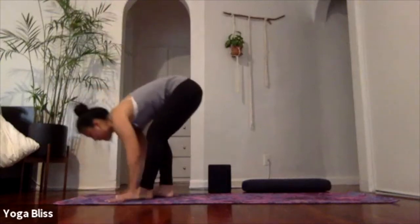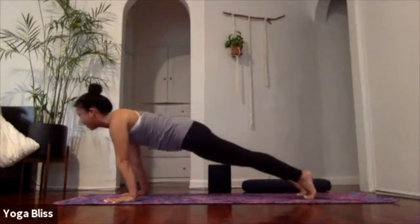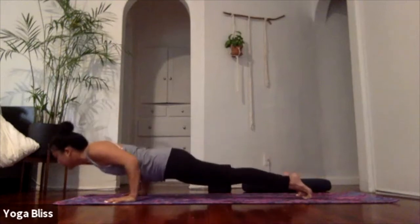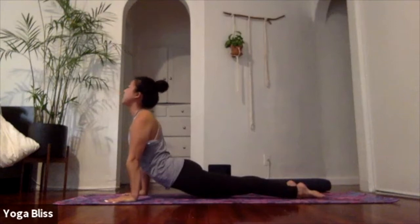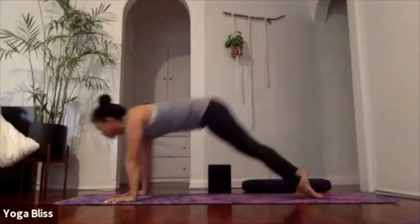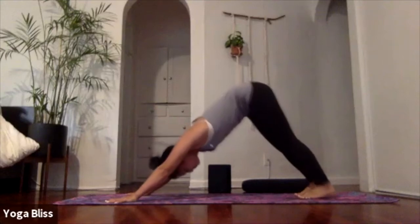Exhale, hands to the mat, step back to plank pose. Use your knees if you like. Inhale, shift forward. Exhale, bend the elbows lower halfway, chaturanga. Pin the elbows in, flip the toes over. Inhale, straighten your arms, upward facing dog. Exhale, tuck your toes, lift your hips up and back, down dog.